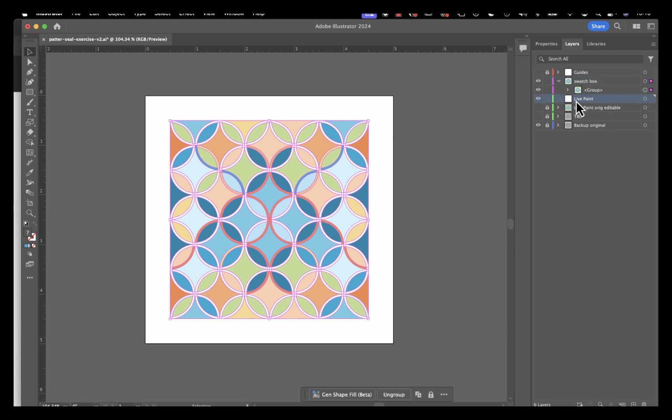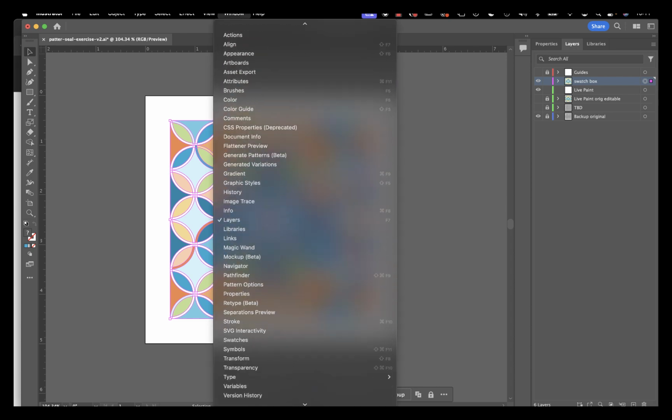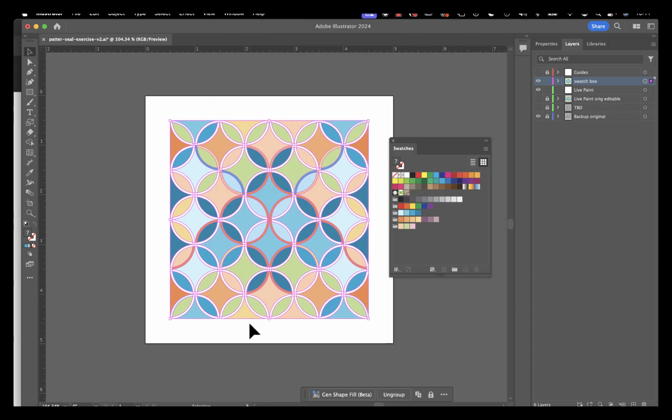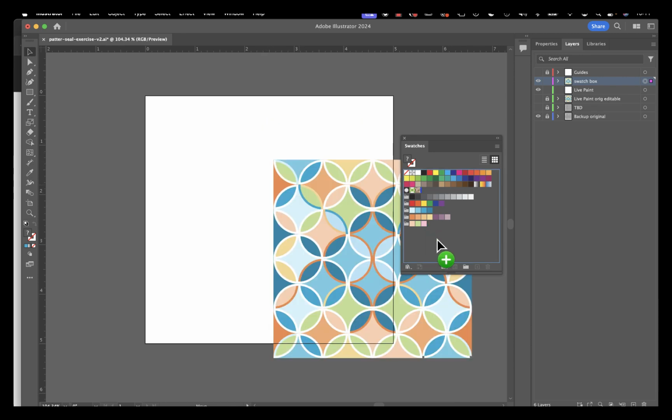So I can do a little test actually. What I want to do is select everything in the Swatchbox layer. I'm going to go over to Window and I'm going to find Swatches, which is right there. And now what I can do is drag this whole thing right here into the swatch panel.